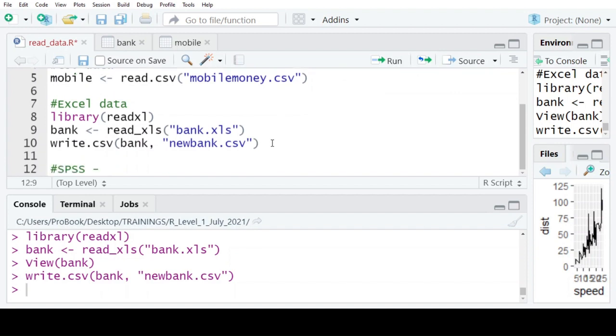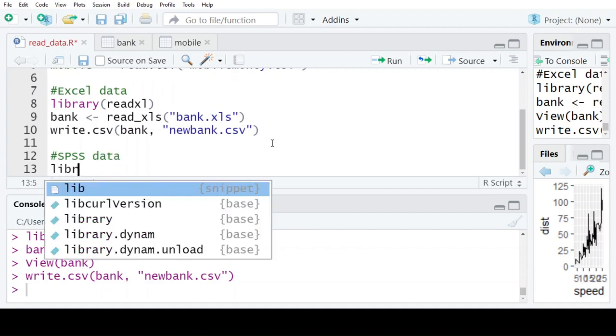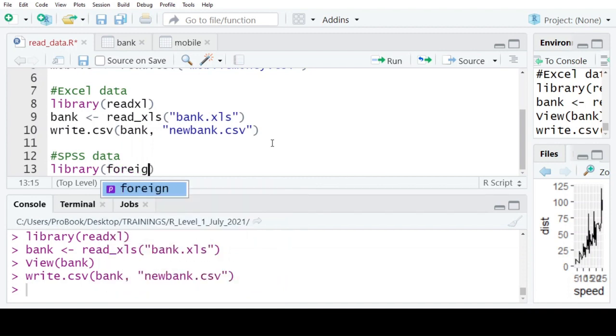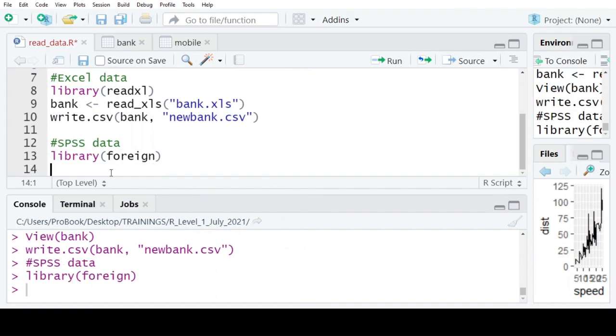We want to look at SPSS data, and for us to be able to succeed in doing so, we need to introduce the package foreign to be able to read the data from SPSS. So I just load the library foreign because I've already installed the package before. Now I want to read my data.